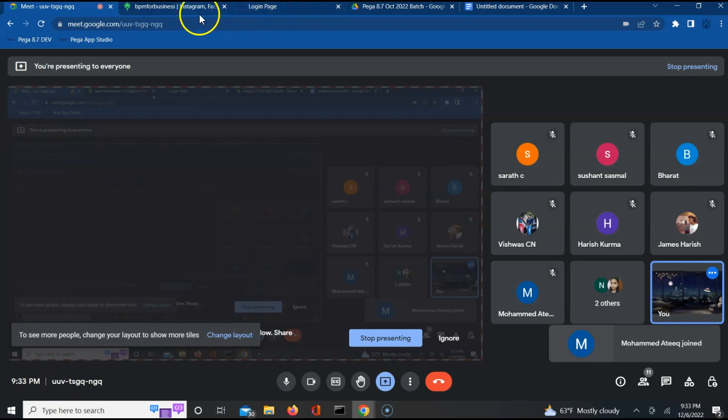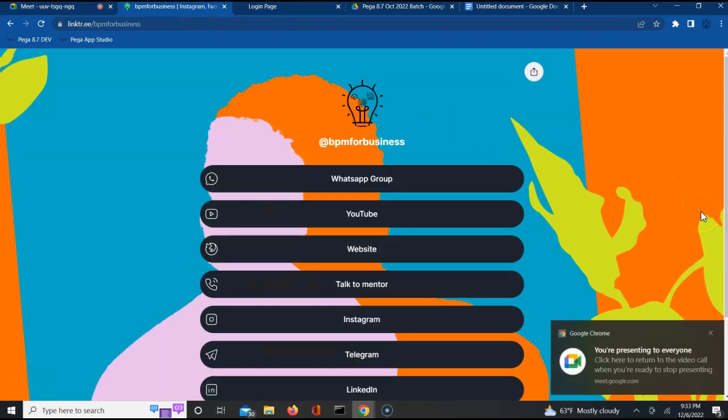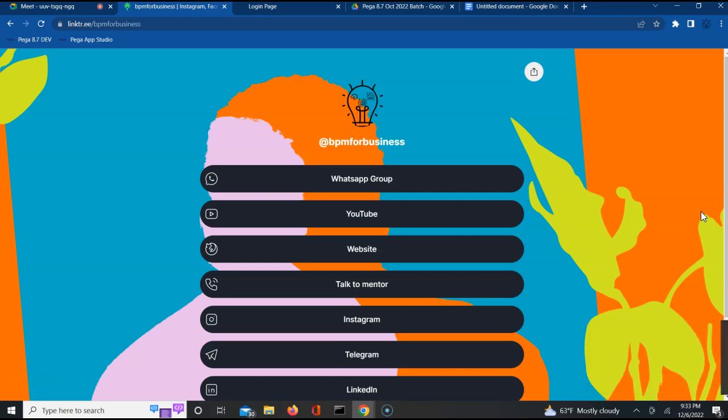And so we have completed understanding what routing is all about, how exactly an assignment can be routed to an individual user, which is to the worklist of an individual user. Also, we understood how you can route an assignment or a work object to a work basket. And we also understand the relationship between a work basket and a work queue and how they are related to each other. This is something we have accomplished in our past two classes.